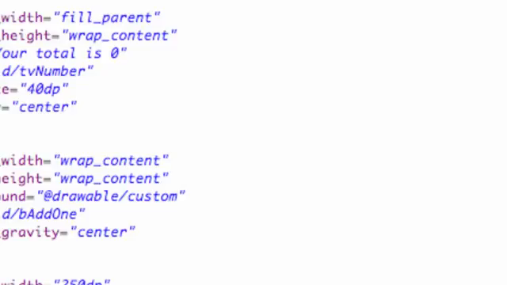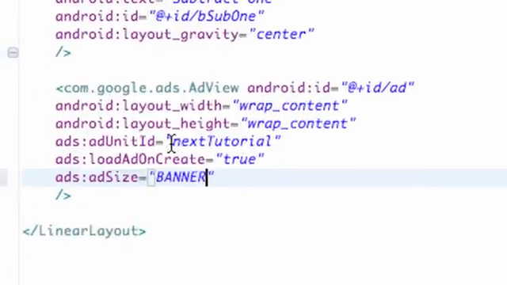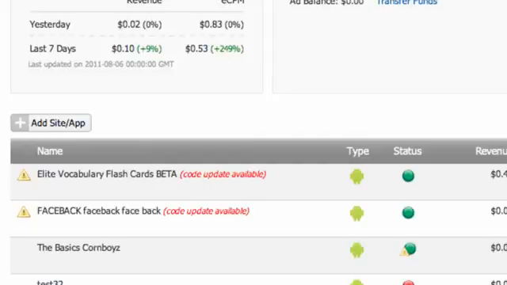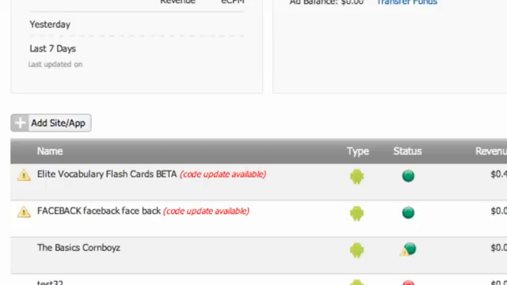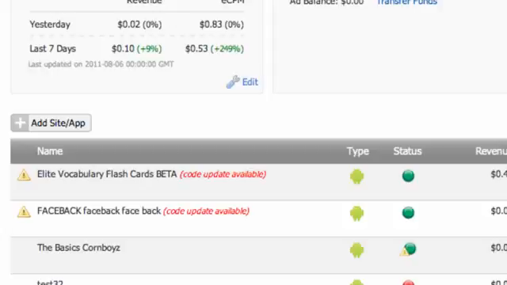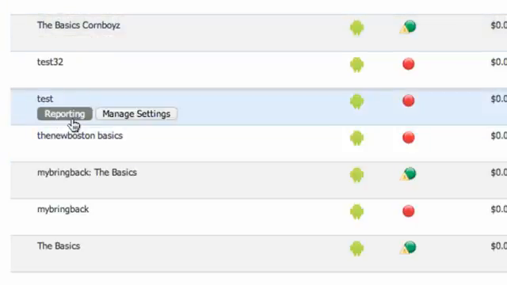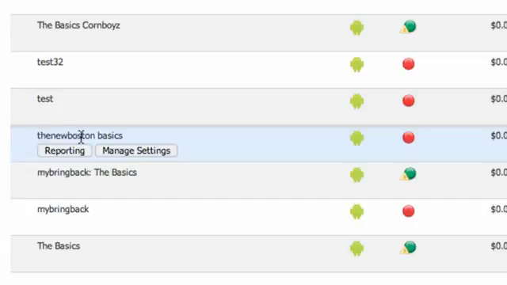Again, if we wanted to do a relative layout, we can move it around and all that stuff. That's about the size that's going to take up for our application. Now the only other thing we need to do is add a reference to our actual AdMob account through the ad unit ID. So we're going to change this text here. We're just going to open up admob.com in our browser, go to the marketplace, and then click on the sites and apps. And I'm just going to shoot down below here and skip over my earnings and all that stuff. And then we have our project that we set up a few tutorials ago, called the New Boston Basics, or whatever you guys labeled your project as.